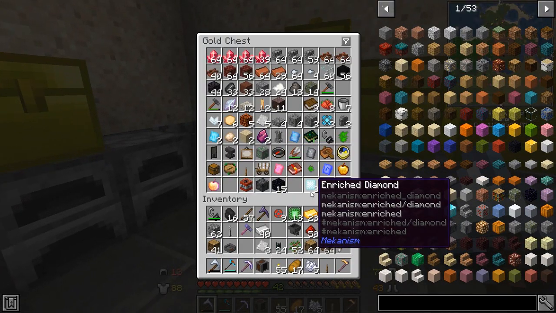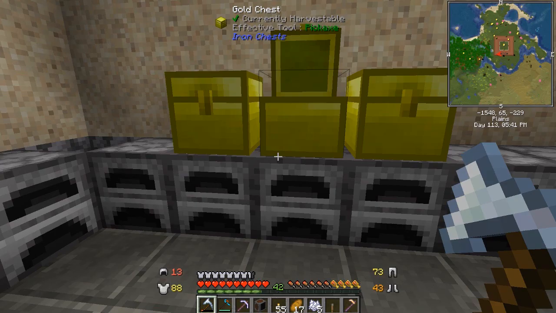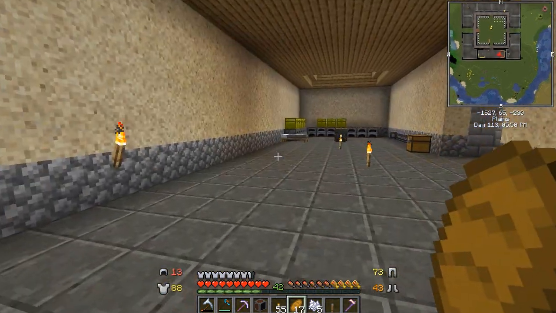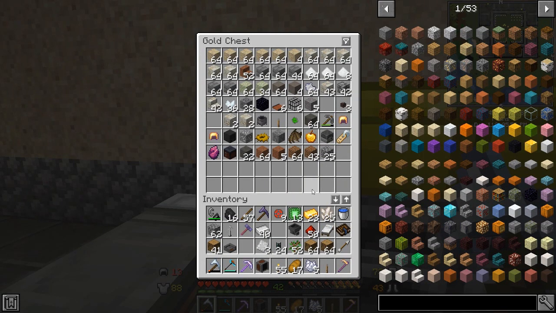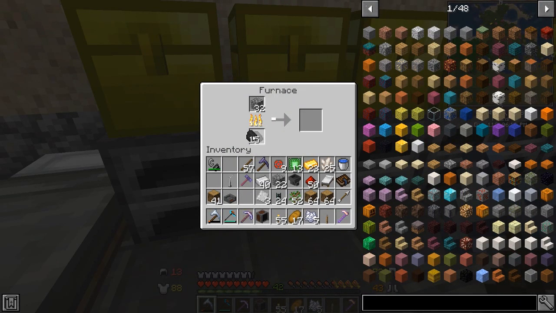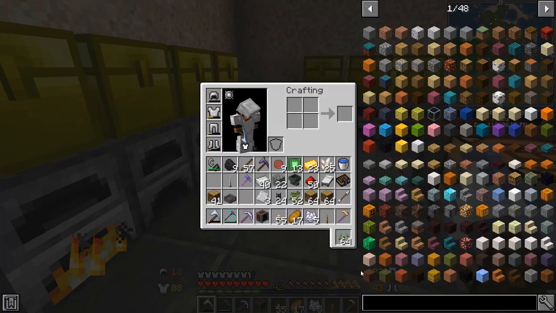Do I not have any stone? I don't have any stone? Is that stone? No, that's andesite. Crap, I don't have any stone? Alright. Now, there's one thing I am missing right now, and that is the fact that I can pretty much get a smelter from Mechanism. One of those would just be downright amazing. The speed of that is just insane.